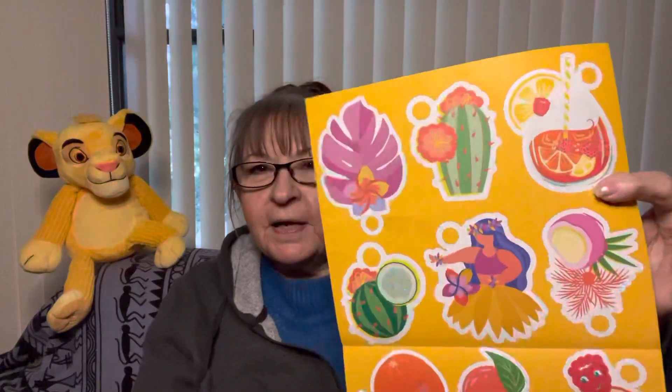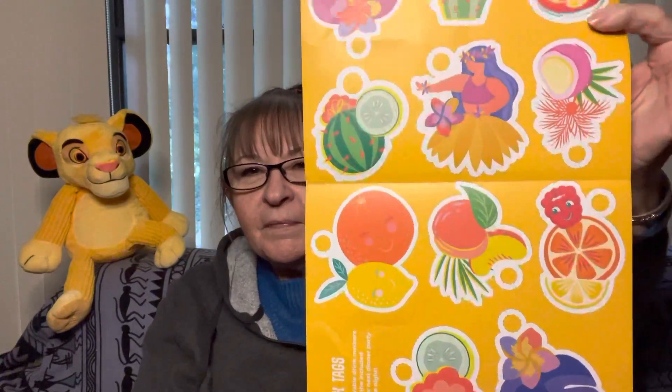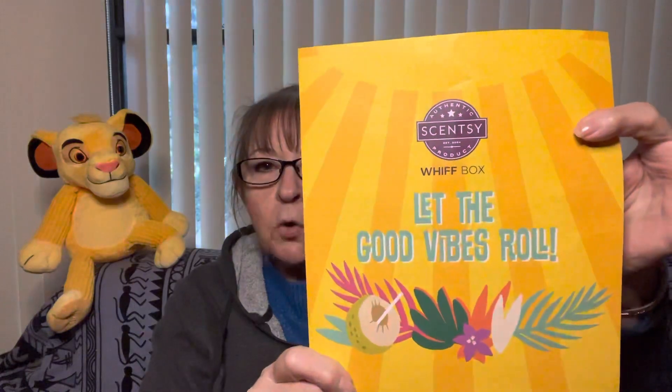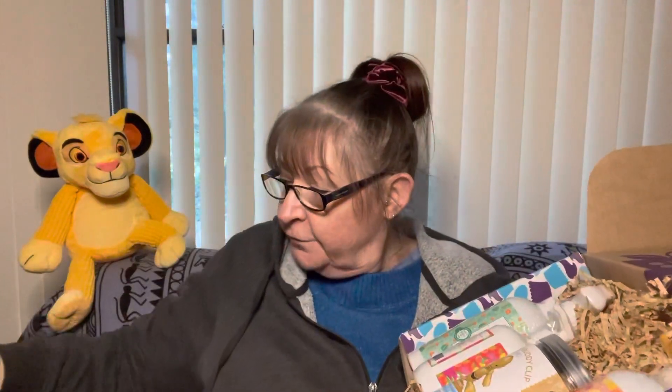As the days start to shorten, keep the sunshine going with fresh and fruity Scentsy fragrance. The May Whiff Box is all about cultivating positivity. Inside we have drink tags — they're very cute and very summery. If you've got kids, they like to cut these out and put them around the place. Let the Good Vibes roll! And I have another bar of Kukui and Coconut, which certainly won't go astray — full size.